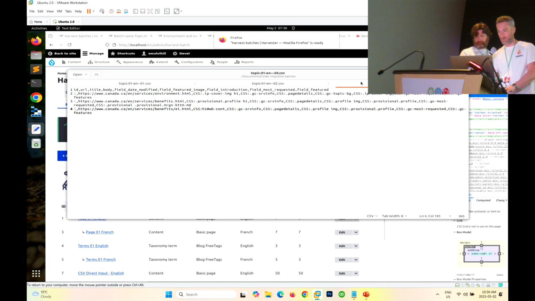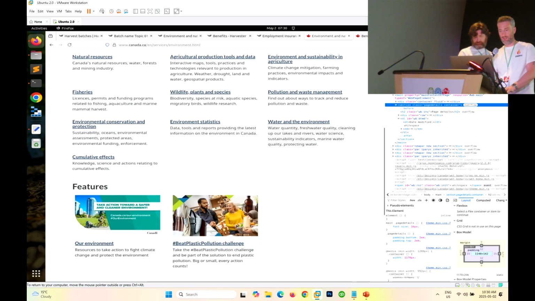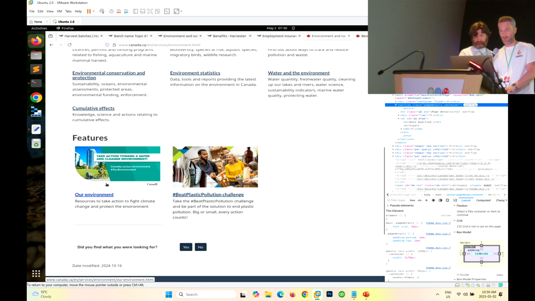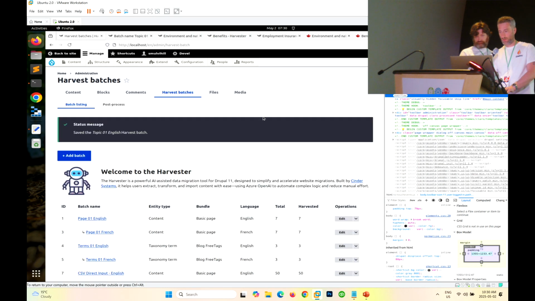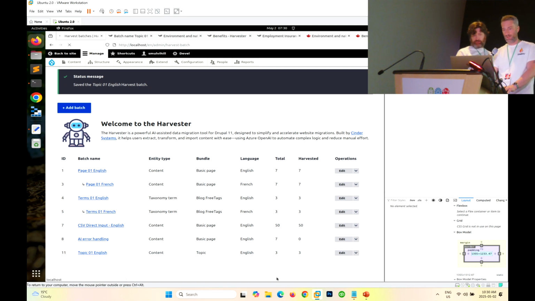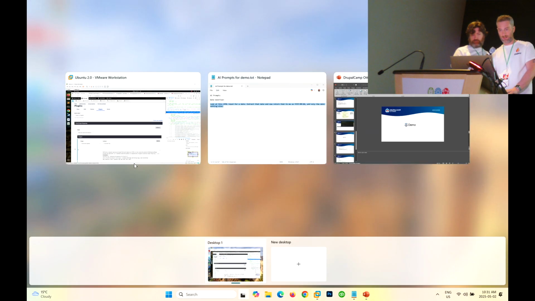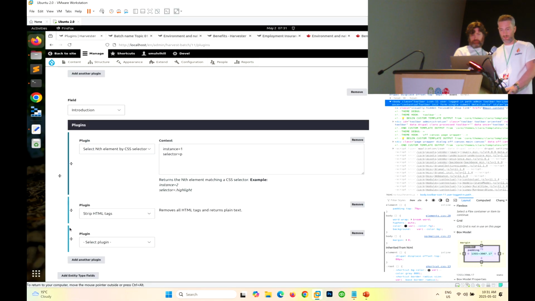So we're adding two more fields. We're adding the field most requested and the featured field. So in the source, the most requested are all these links in this section, and the featured are these elements at the bottom here. Okay. So now we're going to. So you're going to put those into blocks, or that's just going to go into the body content? So we'll talk about that as I add the field.